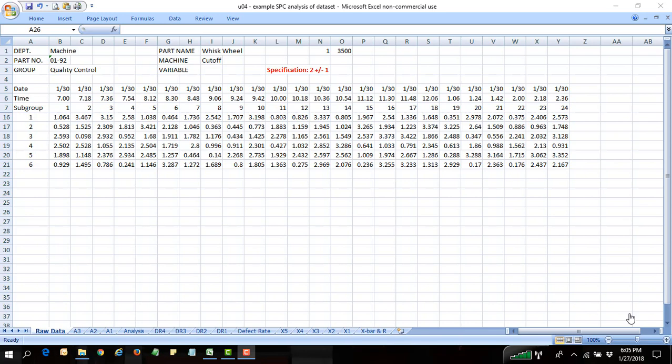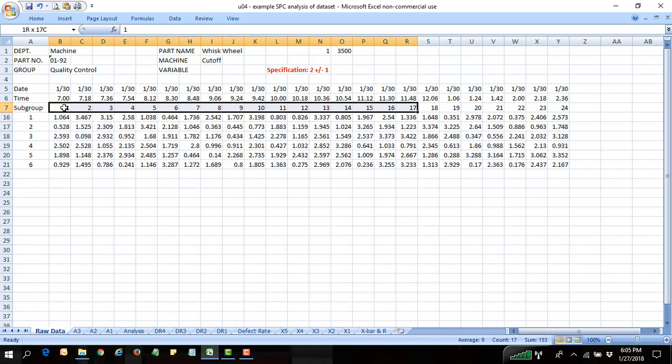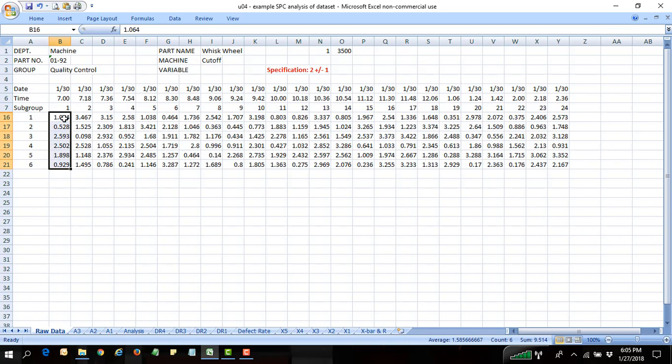So here's a sample of data that I took. I took it starting at 7 o'clock in the morning, every 18 minutes. I took an observation from my basic process as I went through, and in each of those observations, I determined 6 different values that I would average to take the value. Later in statistics, you're going to learn the central limit theorem, and that's going to explain why we're taking 6 observations to come up with one. We do that in our control charts, but for now, that's beyond our current lesson.